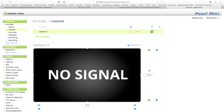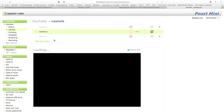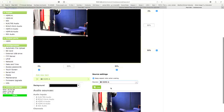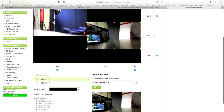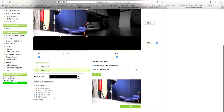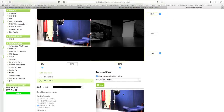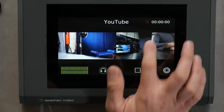Now let's go back into the layouts and play with them — let's do a picture-in-picture or split-screen side-by-side. Add a new layout and call it 'Split.' On the split screen we're going to add both cameras: add a source, choose HDMI A, then add another item and choose HDMI B, put them side by side. I'll turn on audio from camera B because that's where my good audio is coming from. Hit save and there is now a third layout with the two pictures side by side.